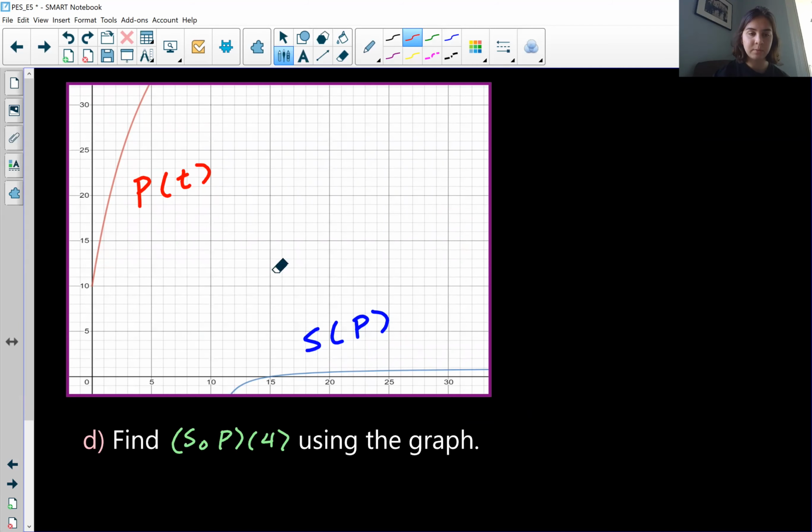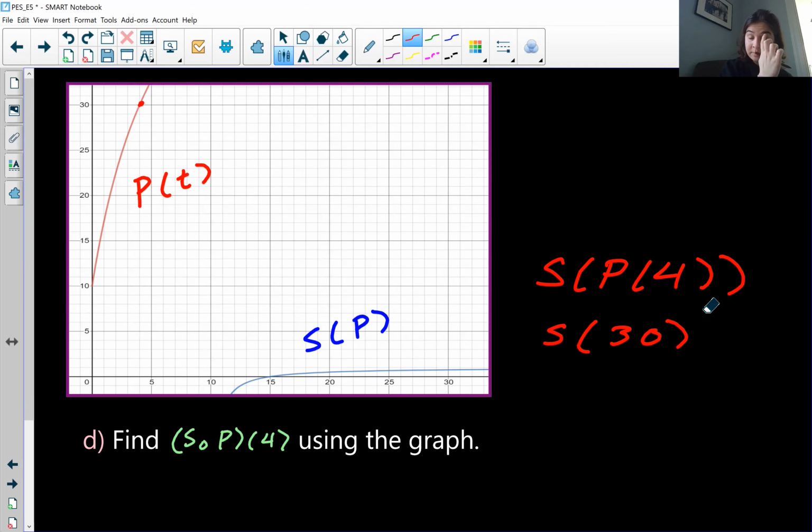All right, and then last thing, I want to show you what that looks like on a graph. So this is what happens when we graph both of these functions and we apply domain restrictions and everything. So we want to find S of P of 4. I know we just found that, but we're going to find it a different way. S of P of 4. So first let's go on the graph of P and find what P of 4 is. So 4 is right here. Run that along. And on the graph here, we get 30.